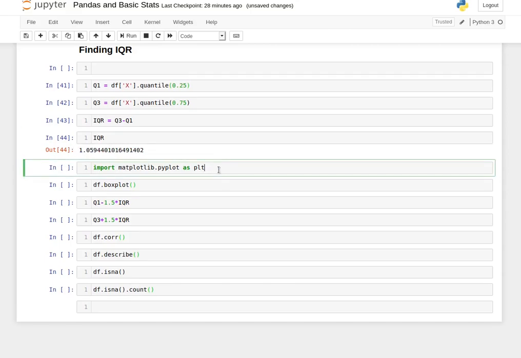Now to plot this, or to find outliers, so what are outliers? Many have asked me this question for the previous assignment I had assigned to you. So an outlier basically means a value which goes beyond a limit.